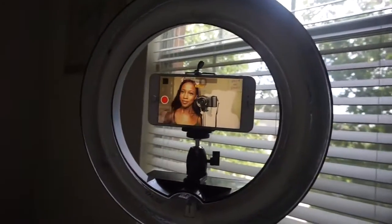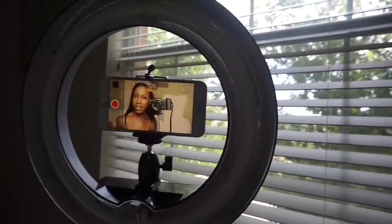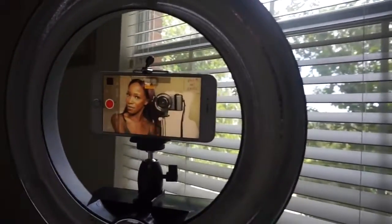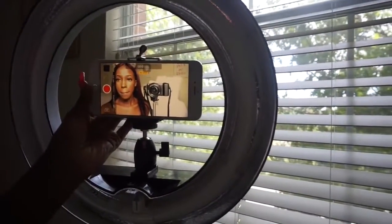Once it's locked, the exposure is going to stay put and you can just do your thing — that's basically it. I'm gonna switch from this camera to my phone camera so you can see. Of course it's not gonna be the same quality, but it's better than not doing YouTube because you don't have an expensive camera.